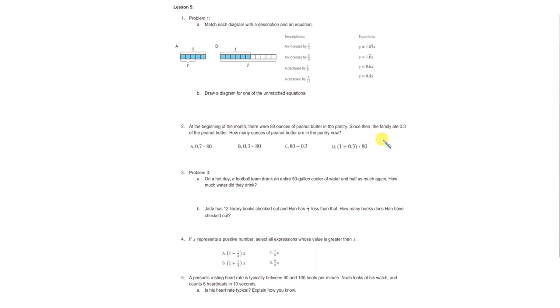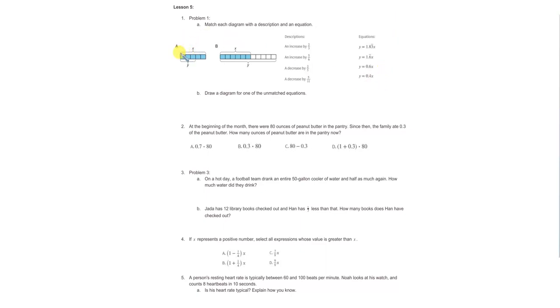We're only going to turn in 4 and 5 this week because of the snow. So we'll get through these 5 here, and that'll finish up this week. Looking at lesson 5, problem number 1, we have to match the diagrams to a description along with an equation. All right, so let's jump right in here.